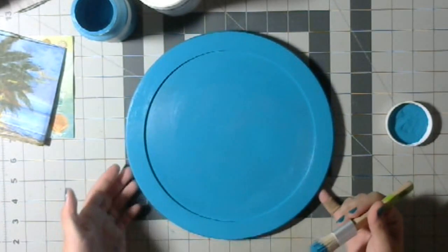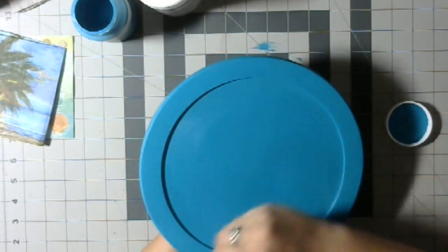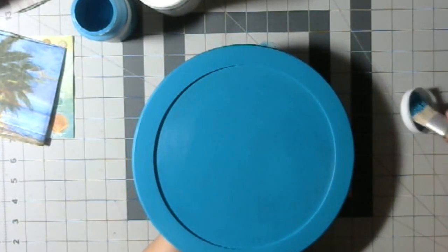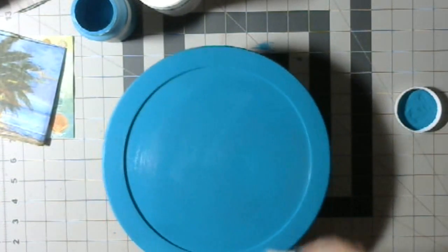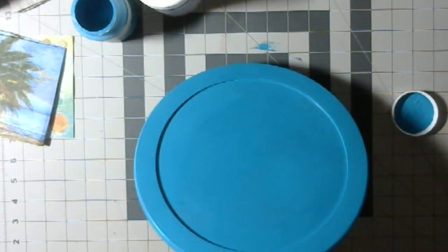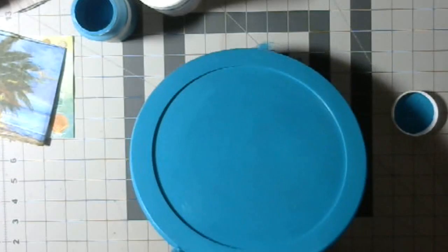I have a feeling I should be wearing an apron. Little spot. Just doesn't look like it wants to cooperate. Okay. And I think I got everything there in the middle. So let me start here on the sides.